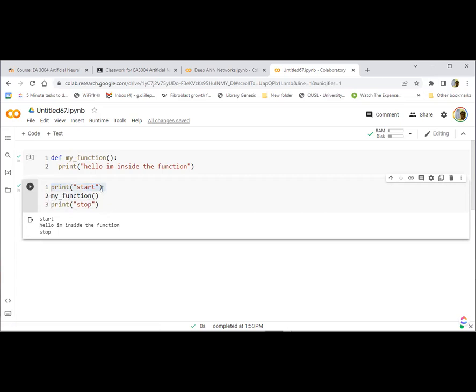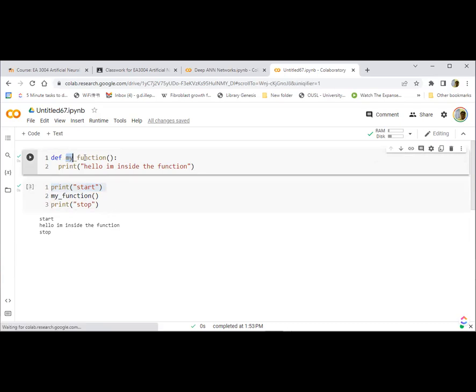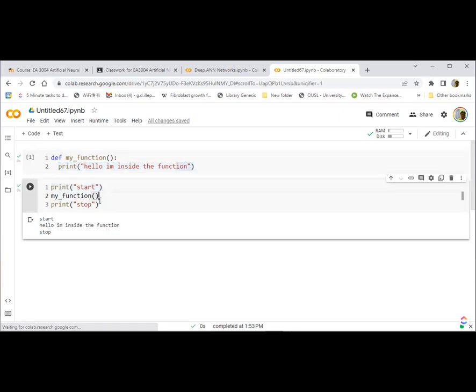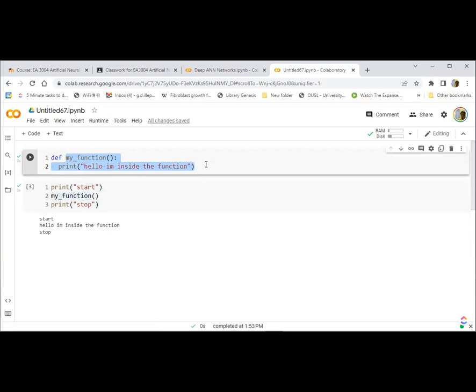Then the program goes to where this function is. Okay, here's my function. It runs this one. After running this function, it returns here and prints stop. So whenever you call a function, the program jumps to the definition of the function and starts executing it.